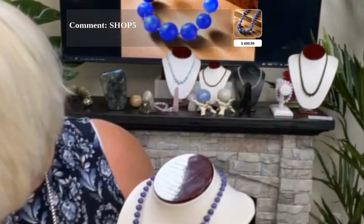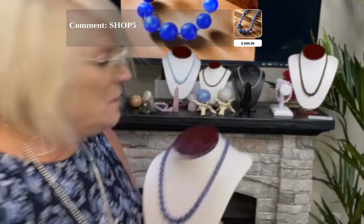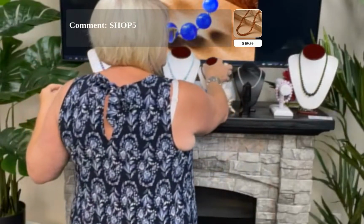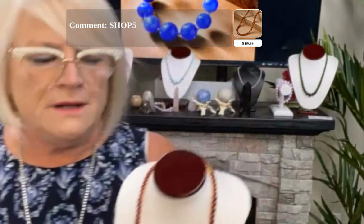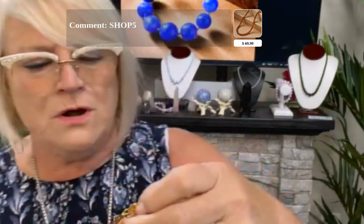Okay, we're moving on to a hessonite garnet. I'm going to do these last few pieces real fast because I want to get to the chrome diopside. Hessonite garnet. This is a type of garnet. If you look at the color of this, it's called hessonite. That's the name. It's probably the person that discovered it at one point. I love this garnet because it looks like cinnamon. It has not just red, it has the burnt, like cinnamon color in it.